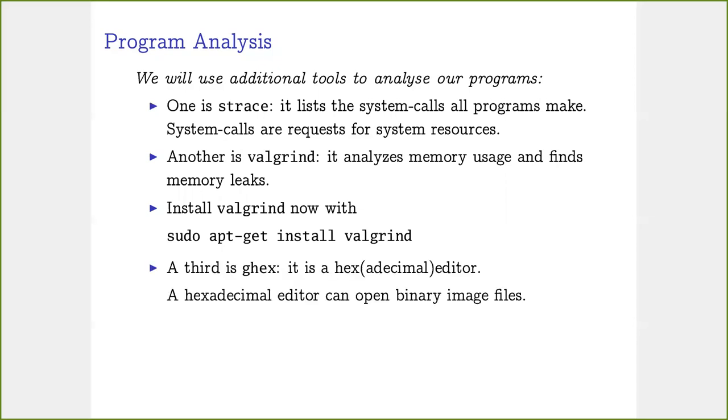A third program is ghex. This is a hexadecimal editor. It opens any file, a binary file, an executable file, and presents it as just a series of hexadecimal numerals so that you can look at it and understand what the actual numbers are that are in the binary image. A fourth is time. It analyzes the time used by a program in running.